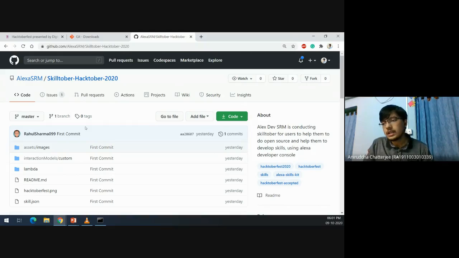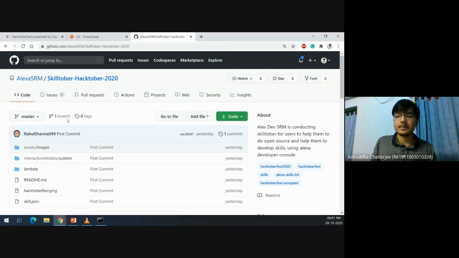Branch. The concept of a branch is pretty interesting. I'll give you a brief overview because this is not exactly needed for Hacktoberfest. You can do Hacktoberfest without branches even. But to talk about branch, you see the word branch over here. It just says one branch right now. Let's say a branch is a workspace. You are a team of 10 or 20 developers working together on the same project, and a branch allows you to segregate stuff into workspaces.